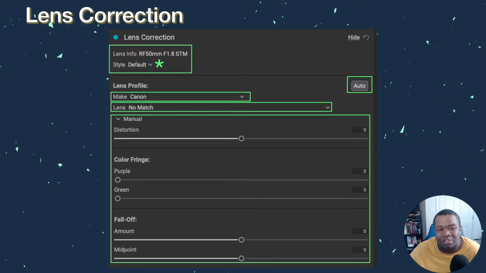Now, if you go down where lens profile is, you can see that it identified the make of the lens as Canon, but there was no match. So I can drop down this list and try and find a lens that's similar, and it'll give me some adjustments down here. And then I can click on manual, and I've just expanded the manual portion, and we can mess around with this. Now, again, I'm not going to go super deep into the lens correction, but if that's something you're interested in, just let me know. I'll make a video dedicated to making lens corrections. And I think it's a little bit more technical than most people will ever need, especially if you're a beginner just learning how to use ON1 Photo Raw.